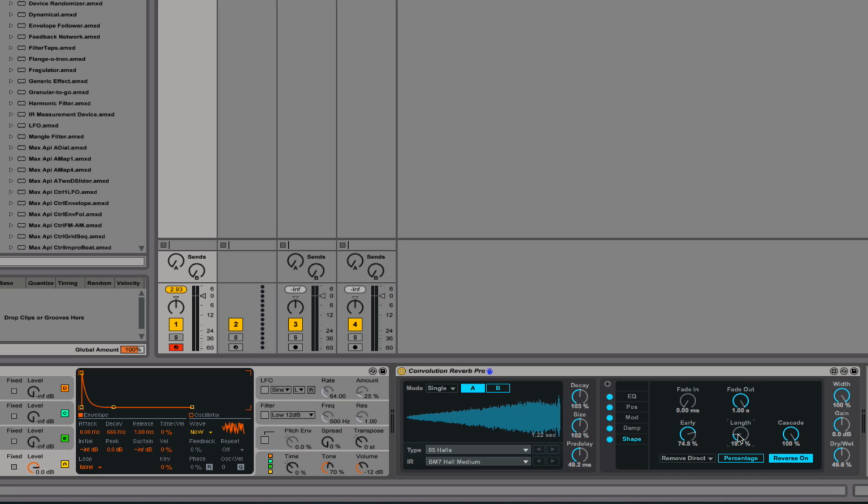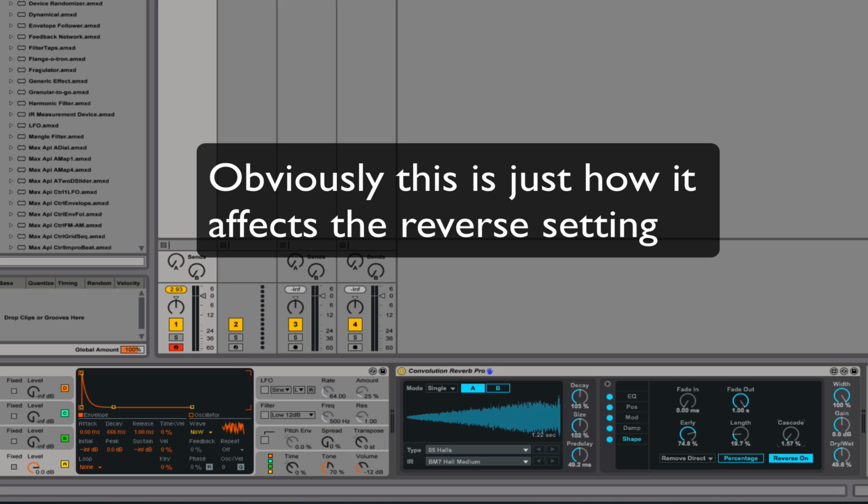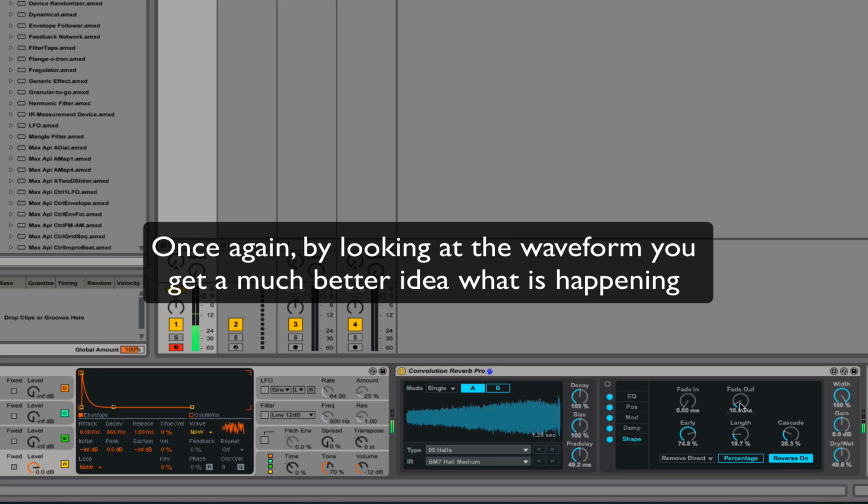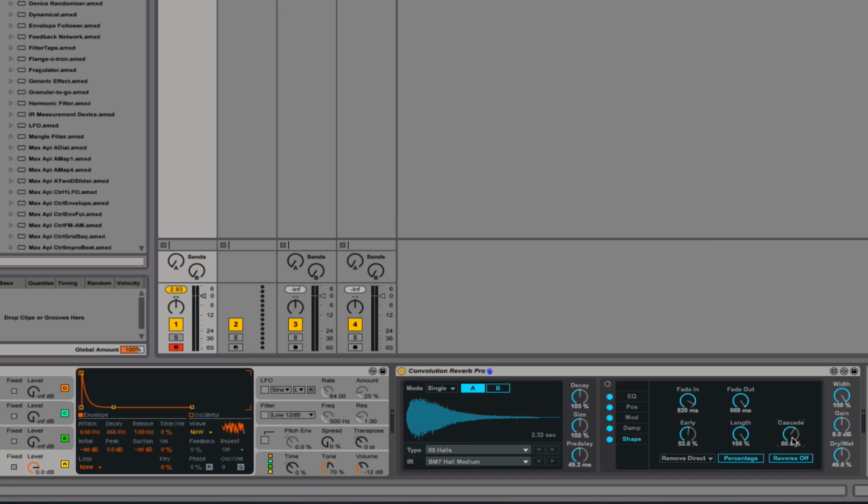And if I make it short, got it. Cascading seems to double the effect, or have it do it twice. So those are all the different features: shaping the sound, damping the sound, modulation, which is like a chorusing effect, your stereo position, and your EQ.